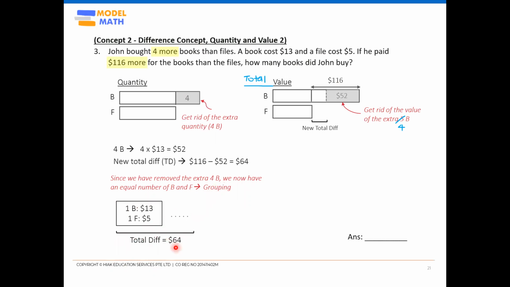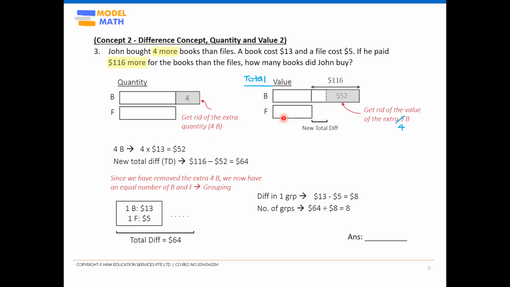So what do we do next? Now I'm given total difference. Of course, in one group, I must find the difference in one group. So this is what I mean by writing these words down, so that you will remember to write difference in one group, not total in one group. So difference per group, calculate the difference in cost, which is $8. One group's difference is $8, so there must be many more groups to get a difference of $64. So that's my next step, number of groups, which is simply $64 divided by $8. So that means I have 8 of these groups now.